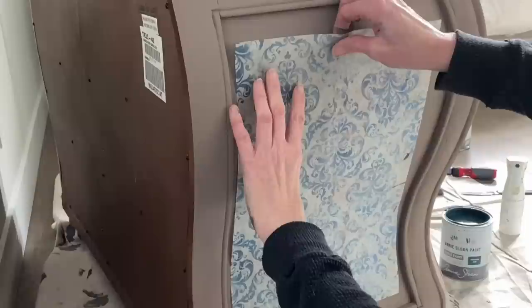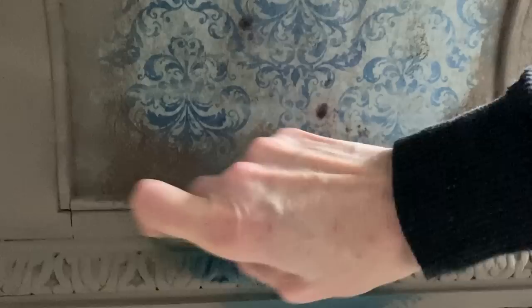Now for the sides, I just used a piece, and what I'm going to do is blend the paints around the decoupage paper using all the same colors as I was doing onto the front of the dresser. And I'm going to blend it in so it just looks faded. Because there's a piece of the dresser that's got a recessed area, I find that adding a little bit of that stippling, also creating the texture around where the paper meets the dresser, will actually kind of disguise that it's a decoupage.